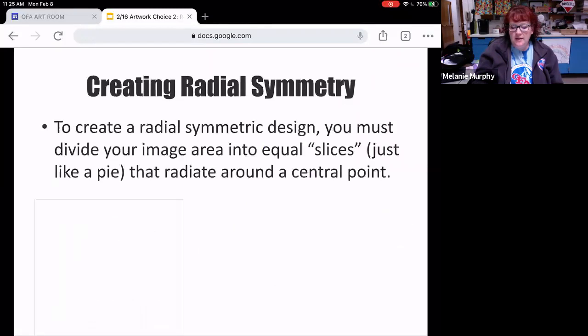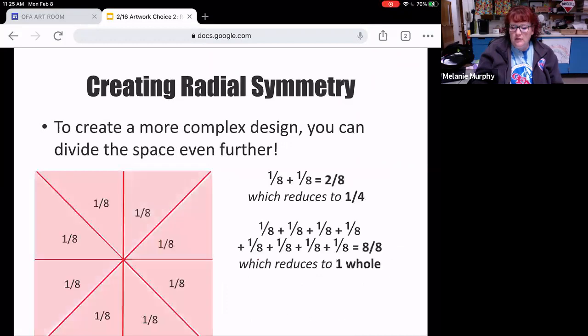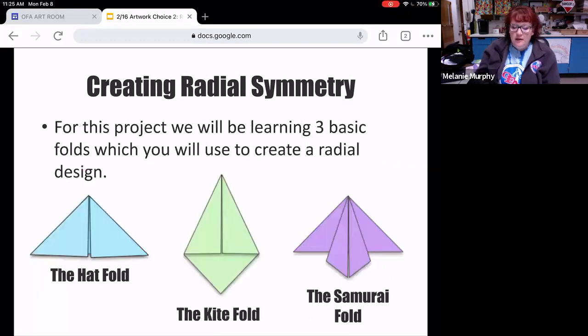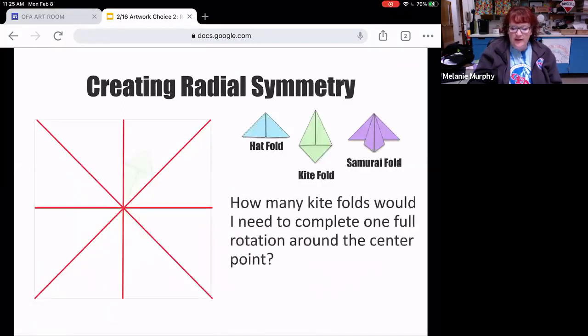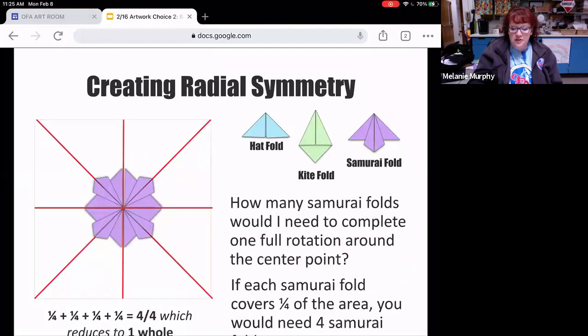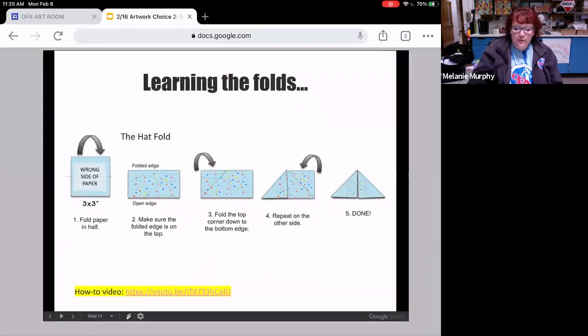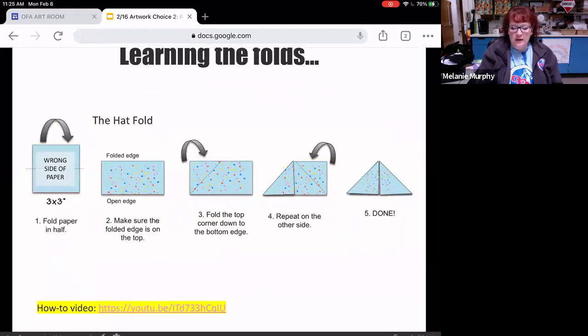The first part of this is reminding you how radial symmetry works so that you can start putting things down. Here are the folds, and first showing you how they're going to fit in there. This is stuff you can refer to later. It's right here in the presentation. Then I want you to see these are the 3 folds. I've provided a picture version, and then there's a video link at the bottom of a person folding these folds, bird's eye view, so you can see the hands from the same point of view you would have.